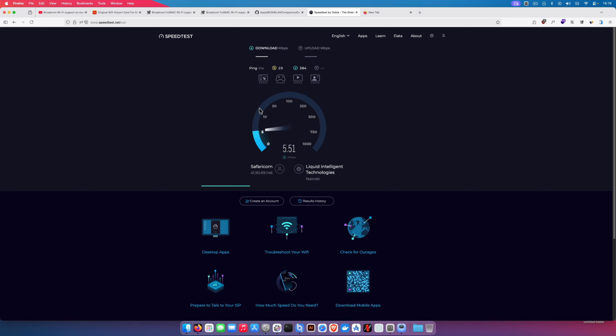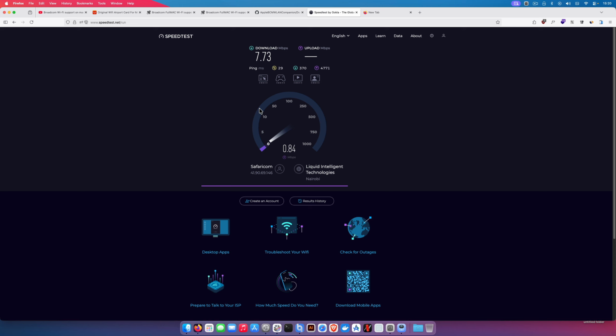And as you can see right there, we get about 5 point, oh, it's going, it's not that bad. So you can see we have got a download of 7.7, and for the Ethernet we got a download of 8 point, was it 8.3 or 8.9?